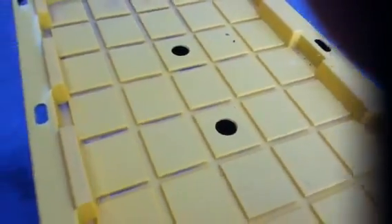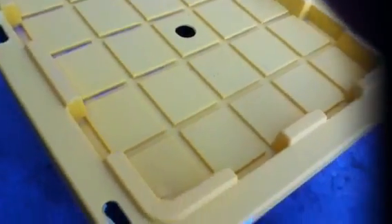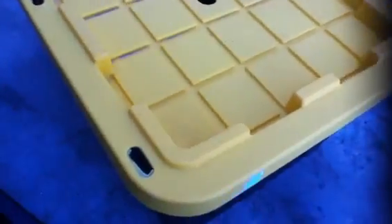Here are the two holes we drilled through the lid that match up with the concrete mixing tray. We actually need to put one more hole in the lid, right in the corner — this is for the power cord to come through for the water pump. Let me go ahead and get that drilled and we'll show some of the final assembly.